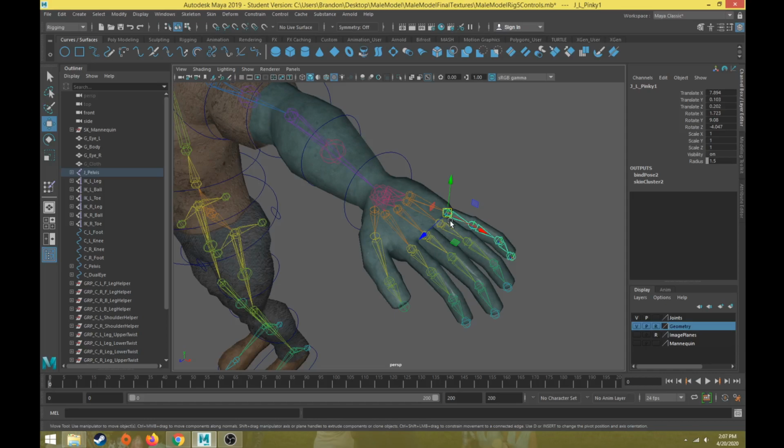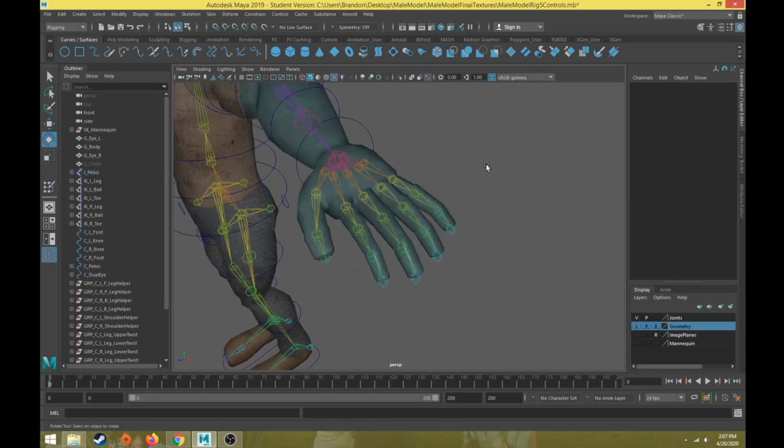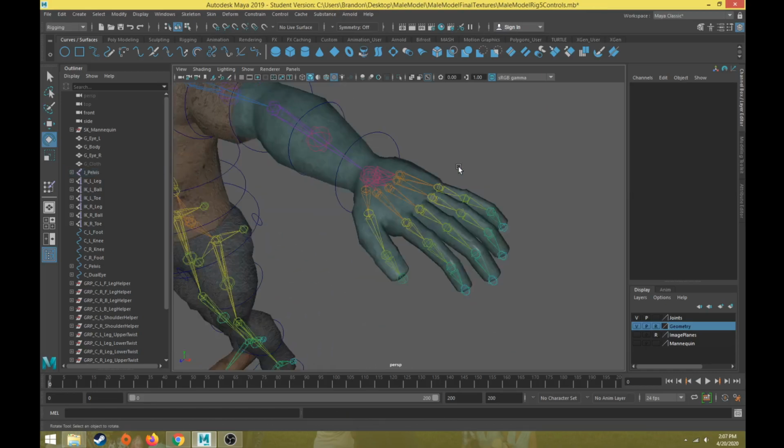So basically we're going to have a 0 to 10 slider. 0 will be the neutral position as what's shown here. 10 will be, we'll take all these finger joints and curl them in. So we'll do a finger curl for the hand. This video will showcase how to do one hand, and then you can replicate this on the other hand. This is not something that can be mirrored over. You have to do this manually.